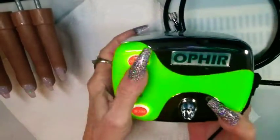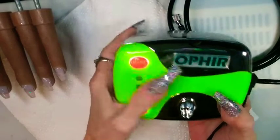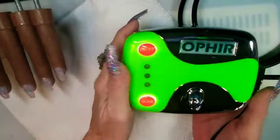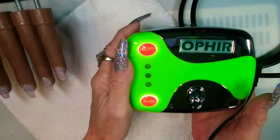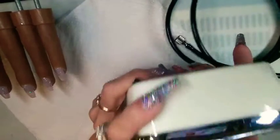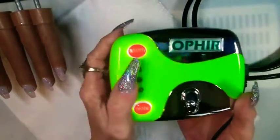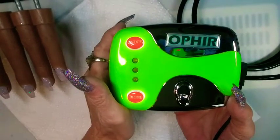So I just wanted to come back and say that, you guys, and that's what you're going to be getting. I think it was like $100, but oh my God, Becky, I've had this, you guys, I'm going to be honest, I bought it off of Amazon, and I've had this thing for about 4 years. And I've only tried to use it once, and I never could do good, but now it is spraying amazing. It's doing excellent. My husband showed me how to use it, along with the Young Nails introduction on how to clean it and everything, which we'll get into down the road too.